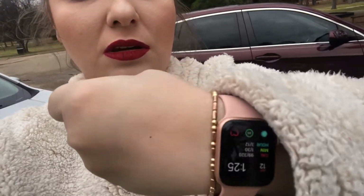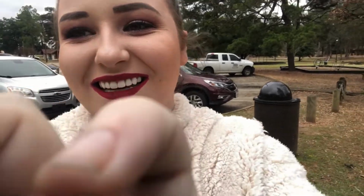Pretty impressed. It hasn't really been transferring. Still pretty good. So far, your girl's impressed. All I've had so far is chicken nuggets and onion rings, so no big deal, but we'll see. We're at the park playing Pokemon right now, so I will check back with y'all in a couple more hours.